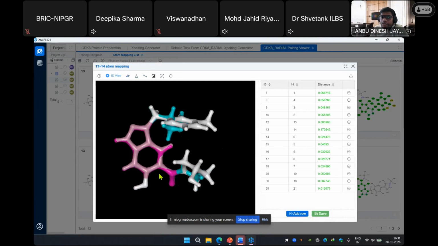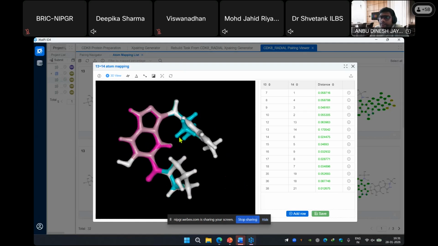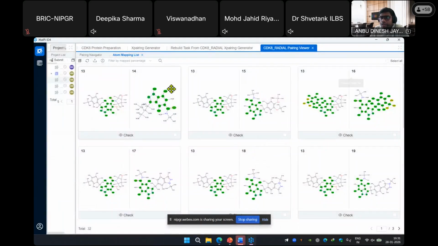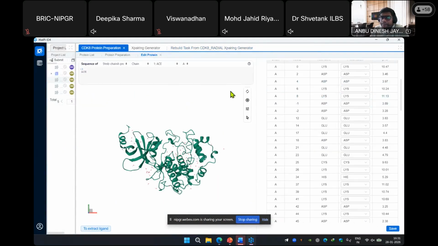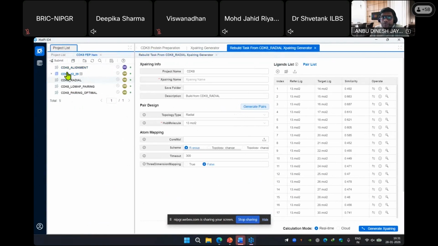Whatever is in white color are the substitutions apart from the reference molecule. Once this pairing has been completed, you can directly submit the compounds for performing the calculation.